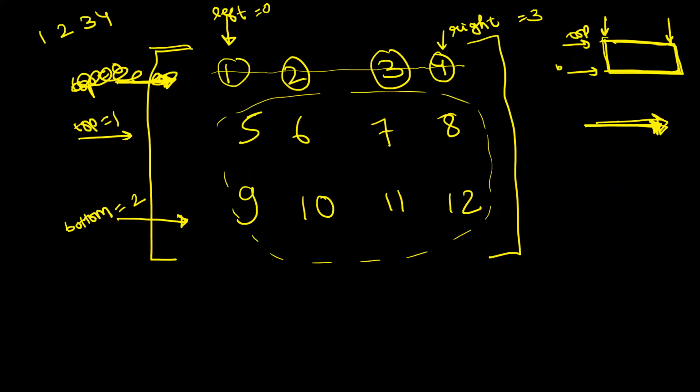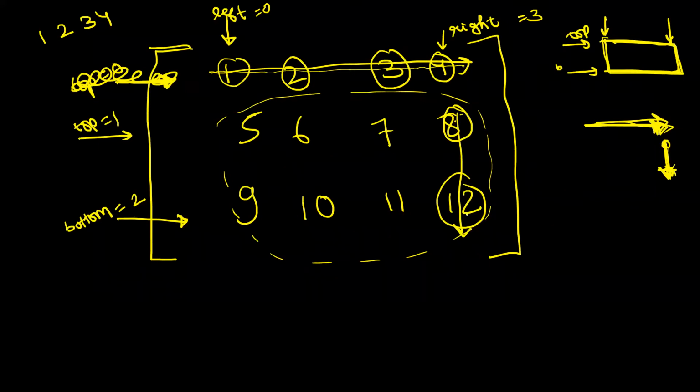Now, once I have done this direction, what is the next direction? I do in this direction. So what are we doing in this direction? We are moving from the top till the bottom. And in which column? I am moving in the rightmost column of the matrix. So I will move from index number top till bottom, in the column which is pointed to by right. I will start from here, from index number top and go till bottom in the right column. So I will print 8 and I will print 12. Does it seem logical? These 4 are printed and now you have printed 8 and 12. Does it make sense? Yes.